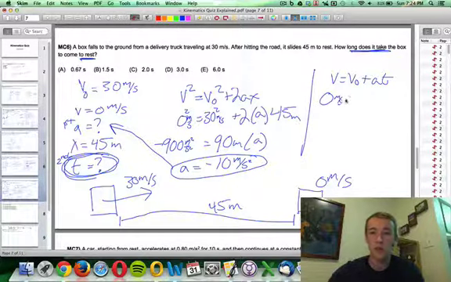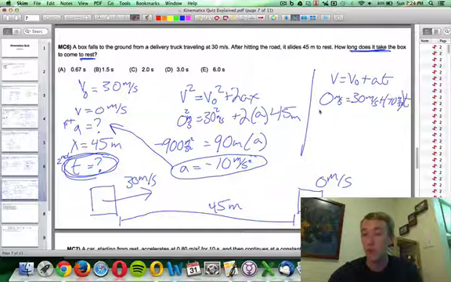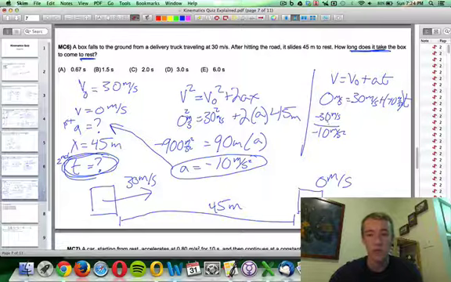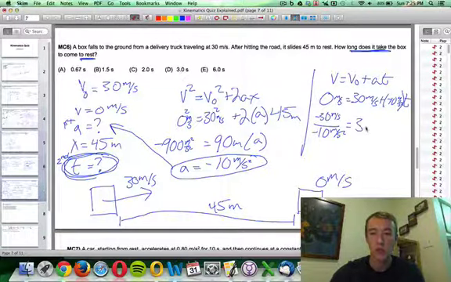Final velocity is 0 meters per second. The initial velocity is 30 meters per second. We just solved for our acceleration, which is negative 10 meters per second squared. Multiplying that by time. Subtract 30 over. Divide by negative 10. That means you get a negative 30 meters per second on this side. Divide by negative 10 meters per second squared. If you wanted to check out all these units, you should get the correct units for time, which are seconds. This ends up being 3 seconds for your time.